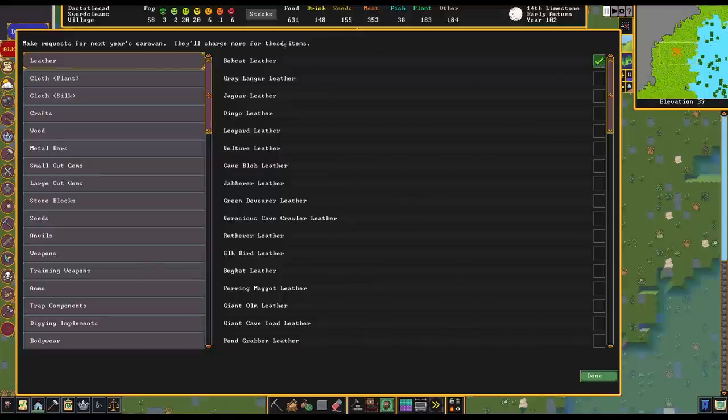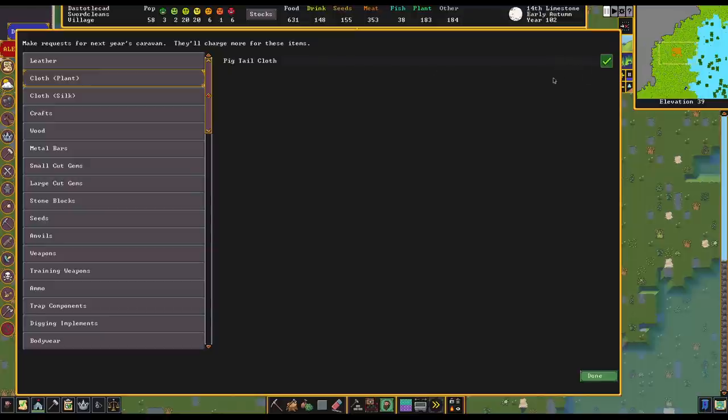So we'll ask for a few different kinds of leather just to make sure we're getting some. Again, hopefully they bring some leather in general, but leather is something that I feel like I can always use quite a lot of it. Unless I do get a big ranching industry going on. I've got that. We are getting some of it from hunting, but probably we want more. I'm going to ask for some cloth, maybe some silk as well, because we might get some strange moods. So this will guarantee that it gets brought.